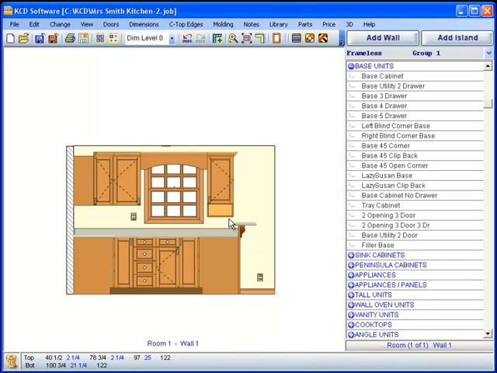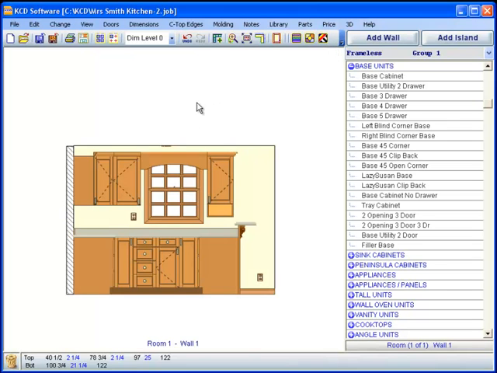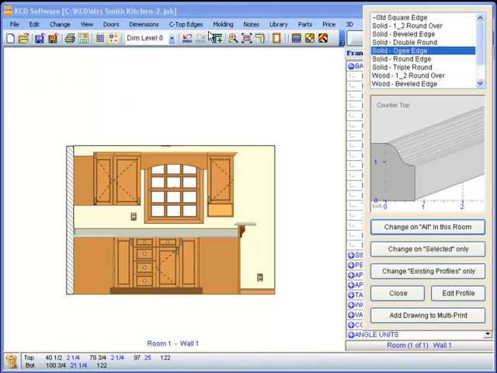That way, the shop gets the information they need, and the CNC router, and the customers get what they want. But you can show as little as you want, show as much as you want. That's really up to you. Now you'll notice here a little button, just change it to black and white. A lot of our people would prefer to give their shop a black and white drawing, and it doesn't have to be color.